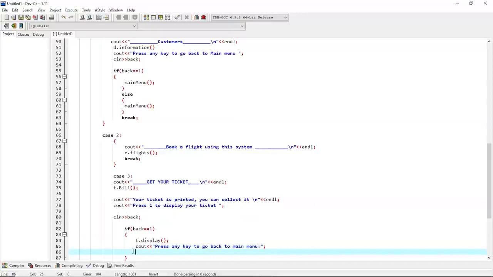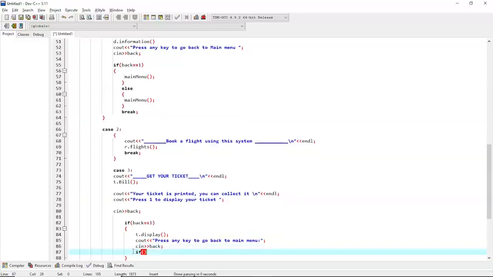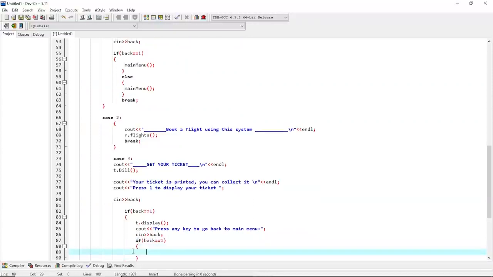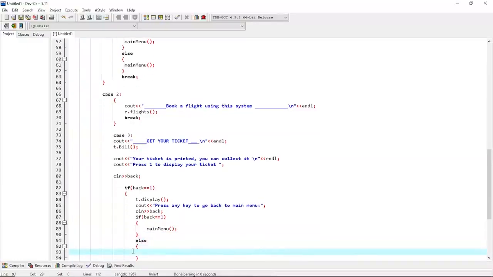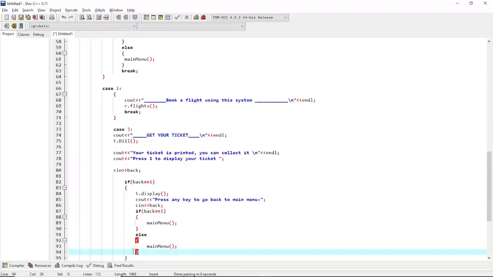Alright, now after that we'll take the input of this, and if back equals 1, then we'll write main menu, that is we call this menu function, and in else we again call this menu function to display the menu.